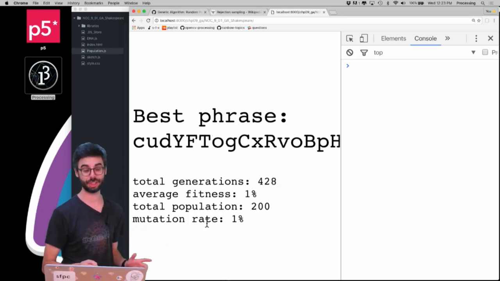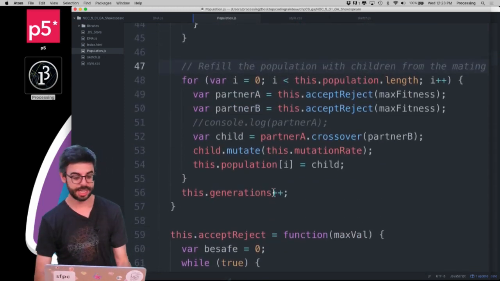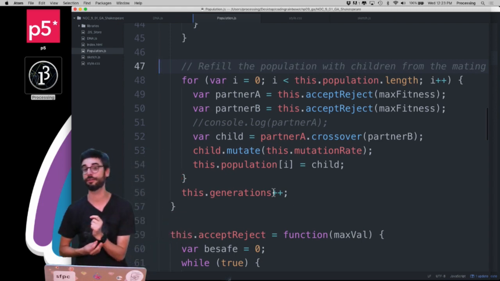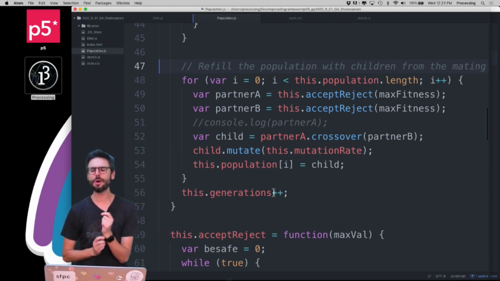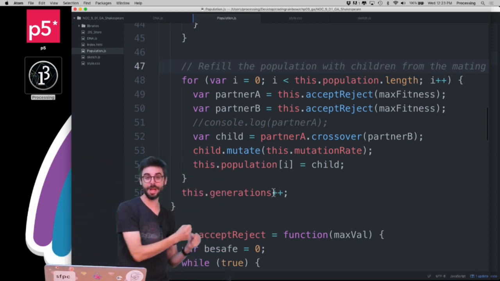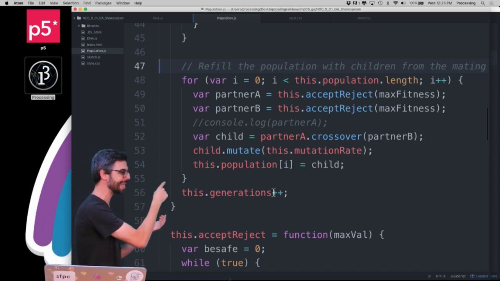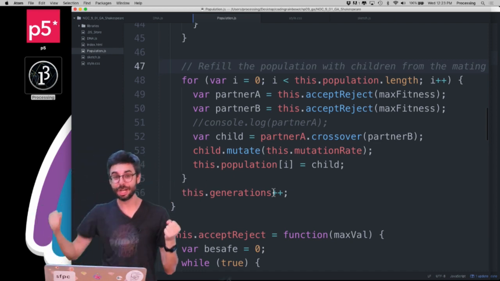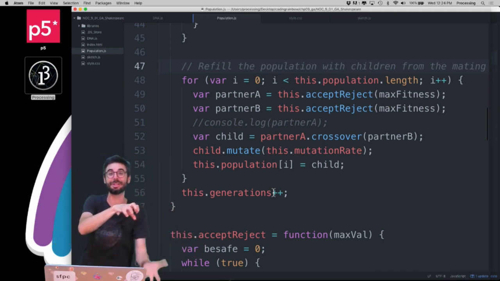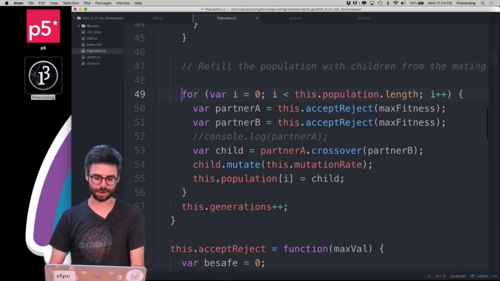There's also a major issue. If you notice in the code, if I go back to this code, the comment says it all: refill the population with children from the mating pool. So what I was doing before is I had a separate array that I was pulling from to create child objects to put in the population. But I'm no longer doing that. I'm now picking from the population to put things back into the population. But I can't be putting the next generation into the population while I'm continuing to pick from the current population. So what I need is a whole separate array.